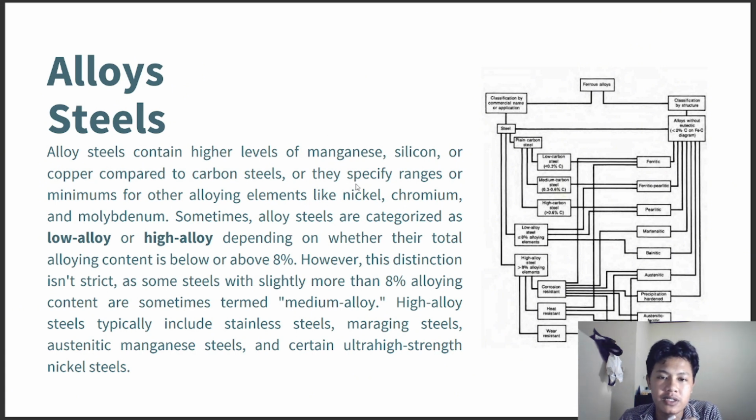So, the general steels are categorized as low alloy or high alloy. We can see here in this table, low alloy steel and high alloy steel. You can see how we make alloy steel in here. If low alloy steel, there are ferritic, pearlitic, martensitic, and bainitic. High alloy steel we can do with corrosion resistant, heat resistant, and wear resistant. Yeah, you can see there. Okay, next.